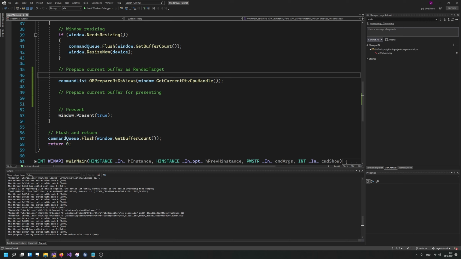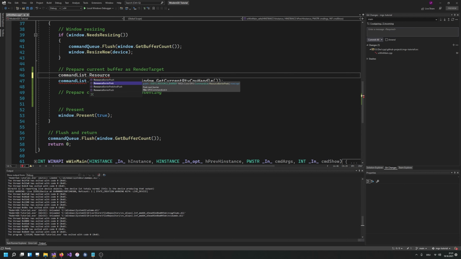So internally, the command list manages a list of resource barriers. And as soon as you hit a command that requires all previously recorded resource barriers to be flushed, or to be executed, better to say, then it will bundle them all up together in one single call to the resource barrier DirectX 12 function. And since this is all done internally, we need to get this resource barrier from the command list. And actually, the command list provides four functions. It has resource barrier peek, push, and flush.